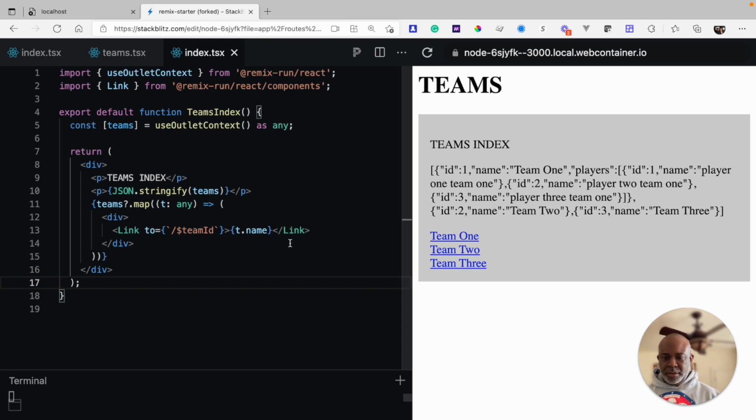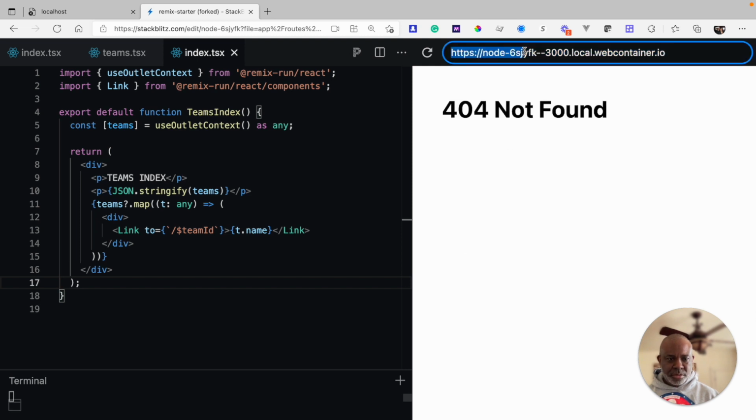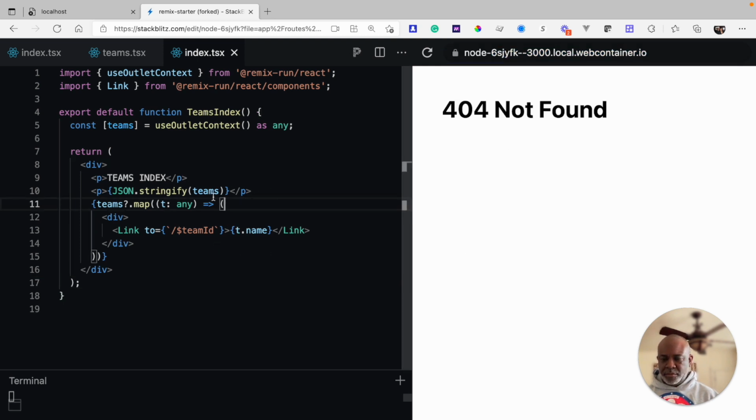And so now we have our teams listed. And then it's hard to see, there's a route. So now when I click team 2, oh, it's jumping to that. Let me do the next route. So let's go back.